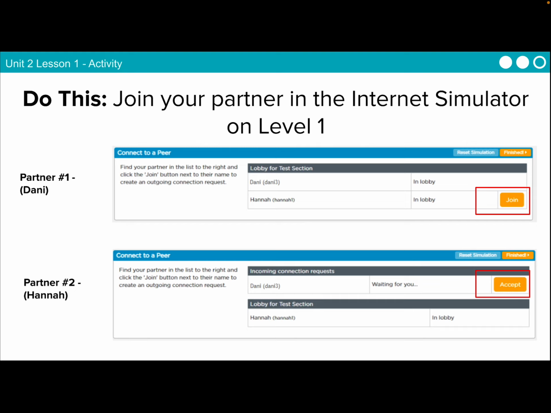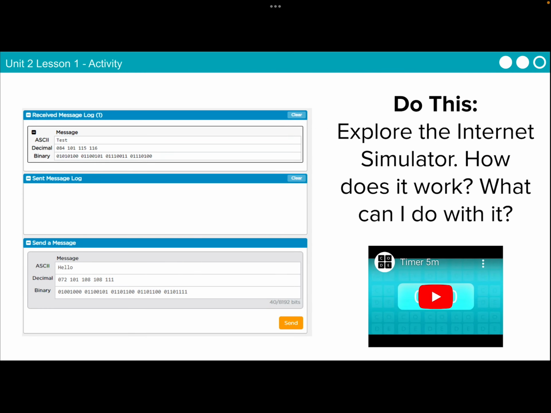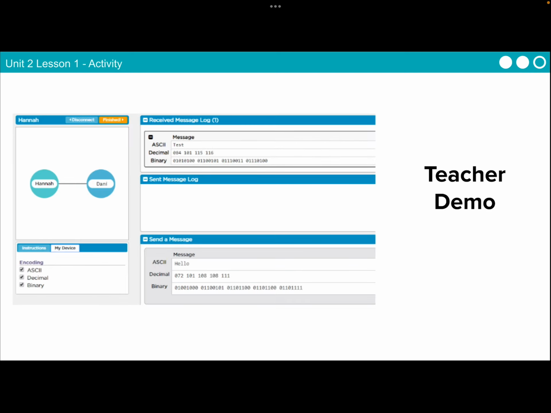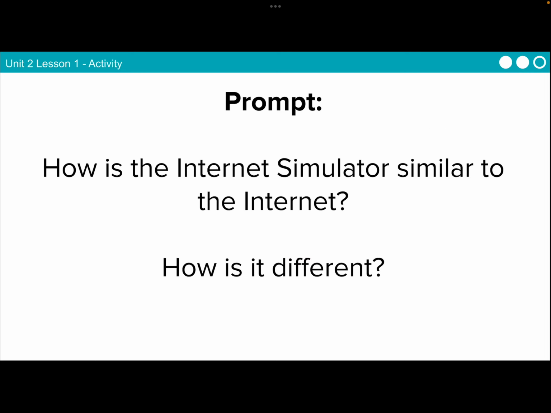You are going to log in and click on this particular activity. When you do, it'll put you in a lobby like you see on the right-hand side. From there, you are going to join in together and just play around and see how this internet simulator works. It's pretty fun. On the left-hand side here, you can see that you can send some things. I'm going to let you just mess around with it and have fun with it real quick. I wish I was there to demo it, but I can't.